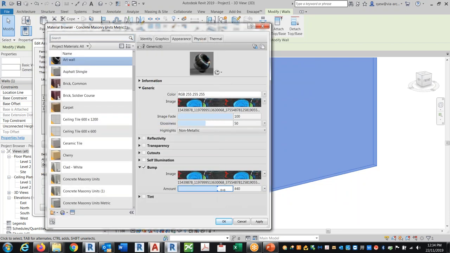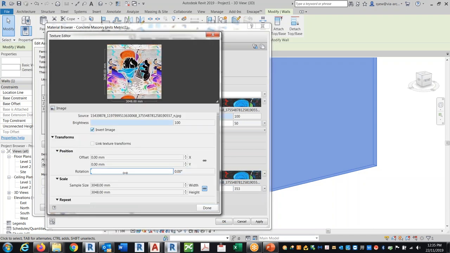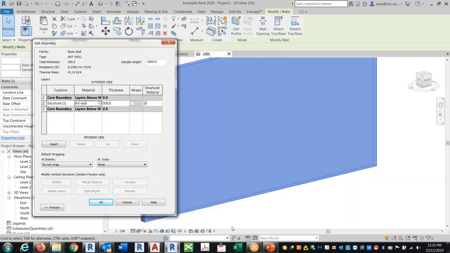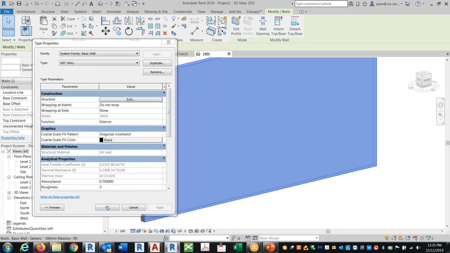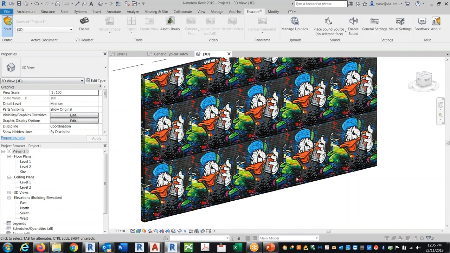You can set an amount. You see that right now you can do negative or positive. What this does is that it increases the bump map. Do we need to put black and white in the bump? Not necessarily, but you can always invert this image if you want to make it look like that. Let's say I'm going to hit OK. Okay, that's what it looks like. But if you want to do Enscape, let's see what it looks like.